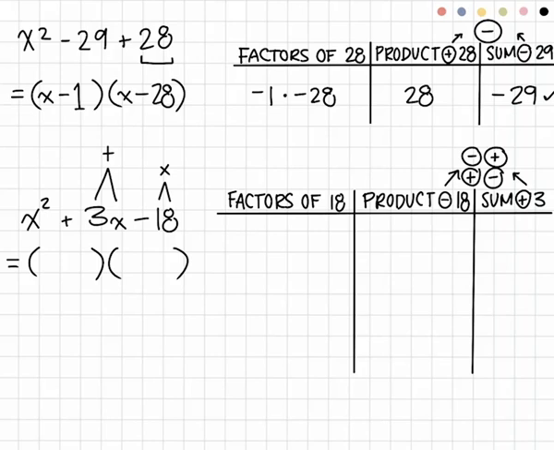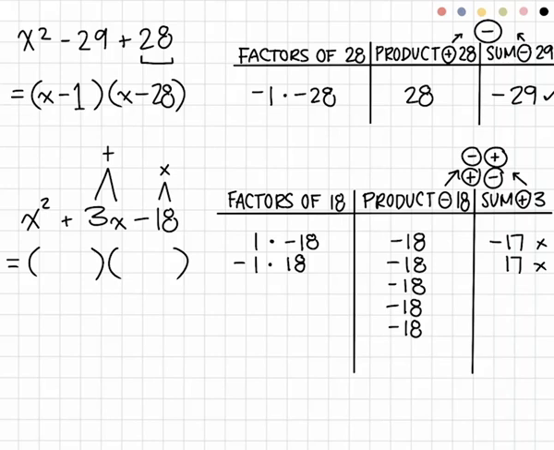So let's go through the factors. And what we're going to do is flip-flop the factors between positive and negative. So I'll show you what I mean by that. I'm going to start with 1 because I always start with 1. So let's say I have 1 times, that's my positive, and I'm going to need a negative, so I'll do negative 18. 1 times negative 18 is going to give me negative 18, but when I add it, it's going to give me negative 17. It's not what I'm looking for. Okay, I'm going to flip it. I'll do negative 1 times 18 instead. I still get negative 18 here, but instead I get positive 17 when I add them. That's not what I'm looking for. Remember, this is always going to be negative 18, right?